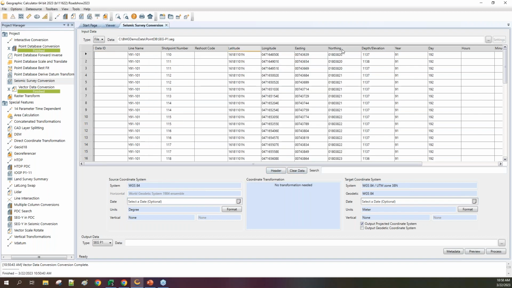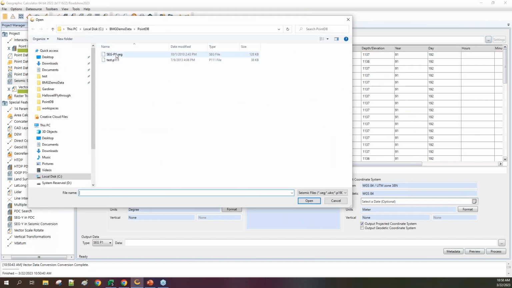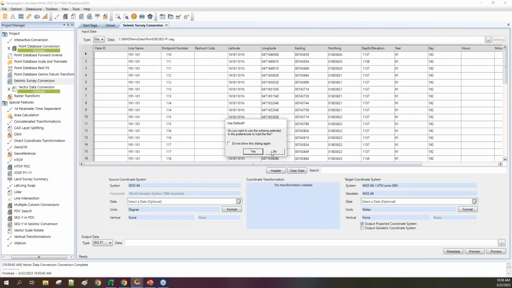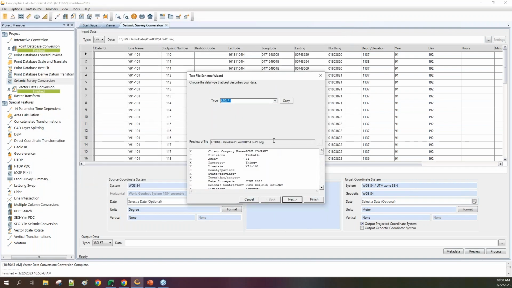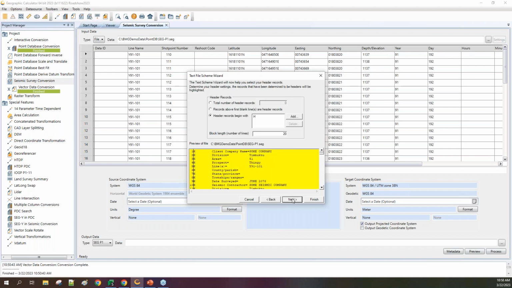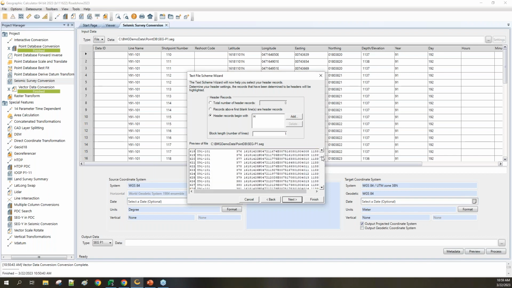So what I might do is as I load that data, instead of using my default scheme, I might say, no, we're gonna manually bring this in coming through the text file reader, and it allows us to manipulate how we actually read these. And in this case, just a very quick example, I know that I need to modify my header, and if I modify my header, suddenly things will get a little bit more comfortable when I'm looking at my data. So this has a slightly bad format coming in.